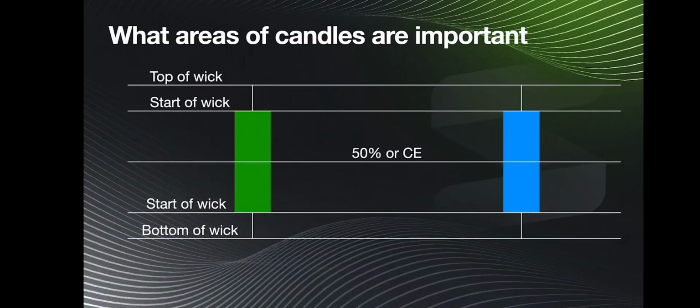Candles are just a visual representation of time and price. When a candle starts, it's going to move lower and it's going to move higher. Then the candle simply tells us what was the price when it opened and what was the price when it closed. And during that time period, what was the high and what was the low. And then we are going to build upon this because each candle tells us a story. But these are the areas of the candles that you need to keep in mind because they will come in handy eventually. And that is how we keep it simple inside of the Simple Trading.